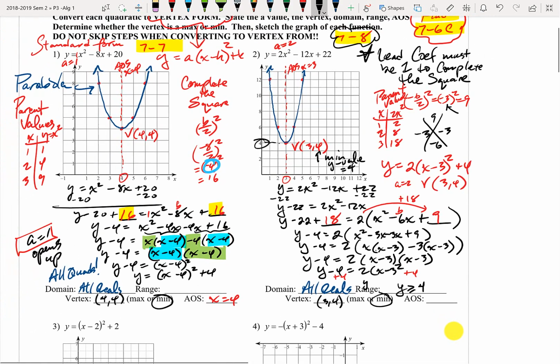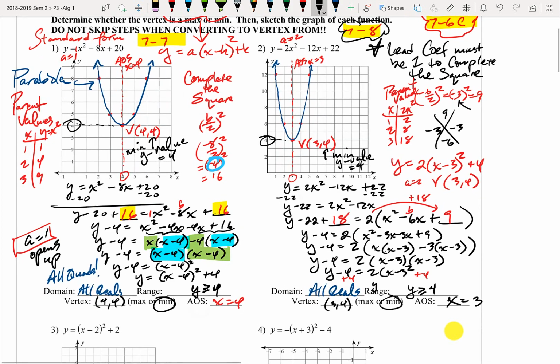And I have to finish the previous one here too. Same thing here, the lowest y value on the parabola is 4. So the minimum y value, min y value, is equal to 4. So the range must be greater than or equal to 4 because the parabola lies above it, not below it. And the axis of symmetry in this case is x equals 3 because it's a vertical line going through 3, whereas the previous one is a vertical line going through 4. So on both functions, just so happens to be the same, the range is y greater than or equal to 4, because that's the lowest point on the curve in respect to the y values.